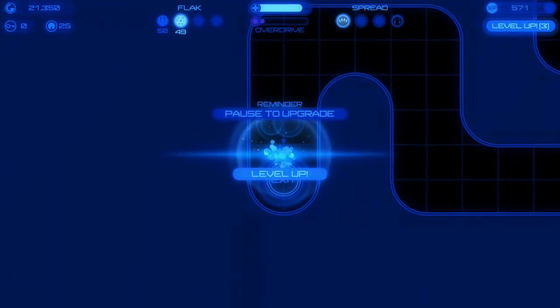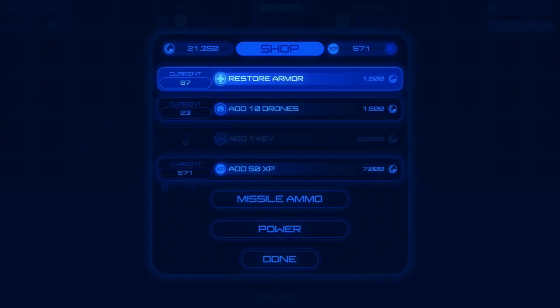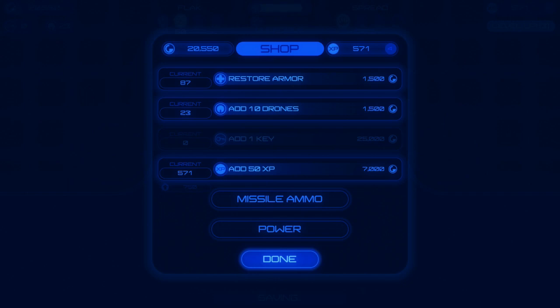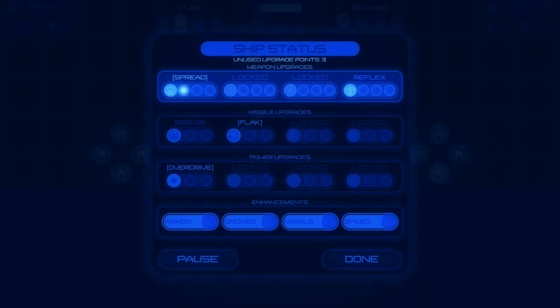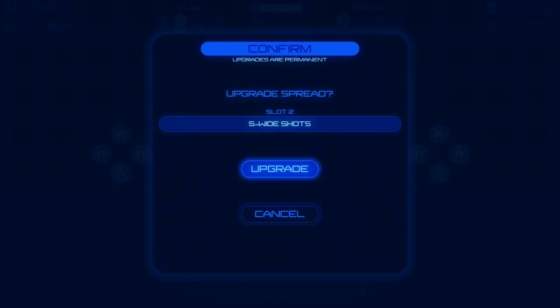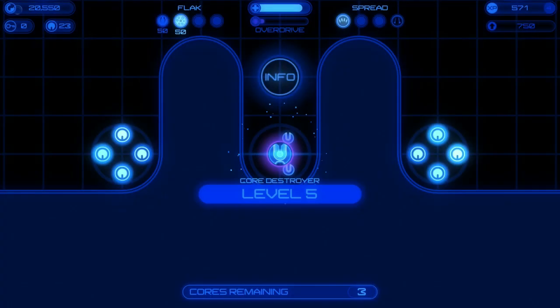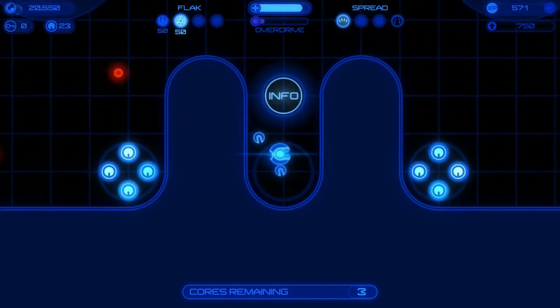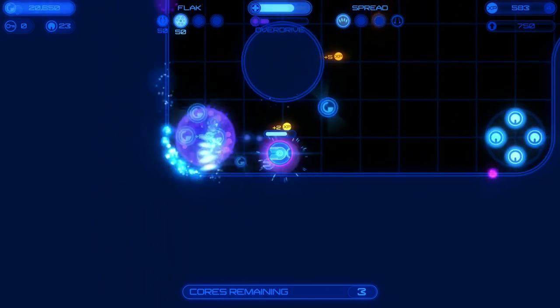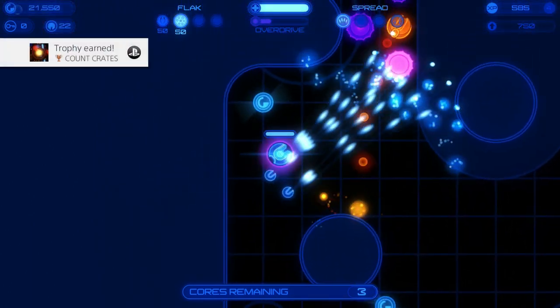It's not required to get, but we did just get our 3rd level up. So go ahead and refill on some ammo. Hit options to go to the ship status and upgrade the 2nd slot on your weapon. And again, if you didn't get the level up right there, you'll be getting it pretty shortly. So when you do, again, just hit options and then select the 2nd power up for that.